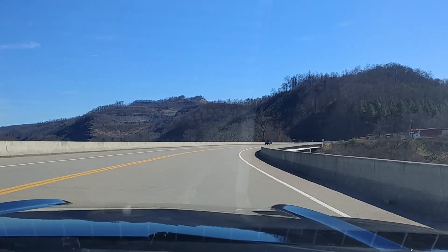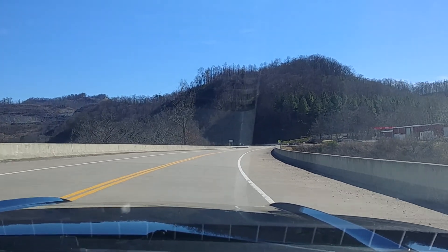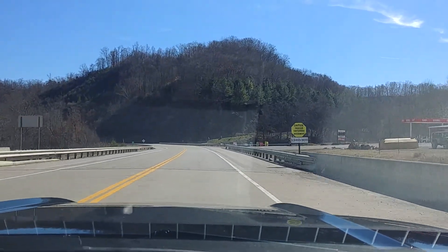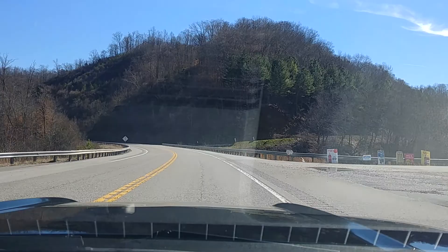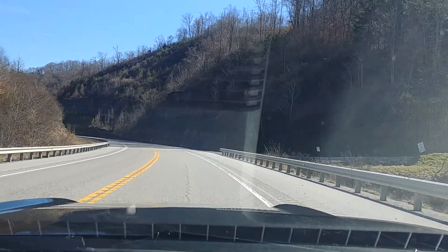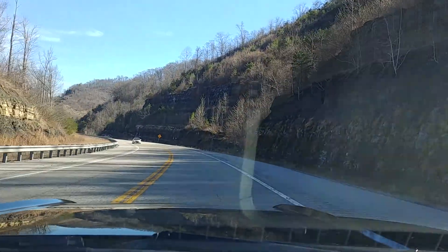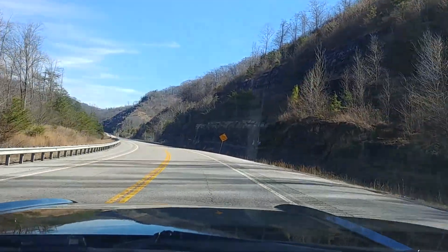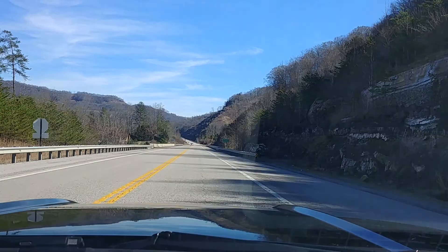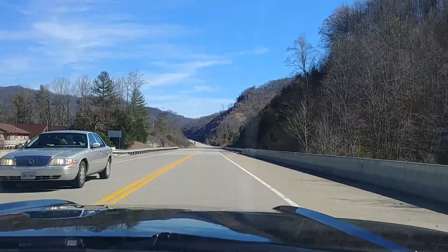I'm going to go up there and try to clear some more trees and stuff so you guys can see a bit of that. I don't want to give too much away on the location or anything, so there's not going to be a drop pin up there. It's just going to be a video of clearing some trees and possibly counting how many trees there are, because there's tons up there.